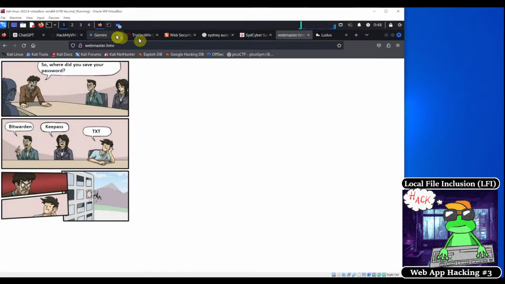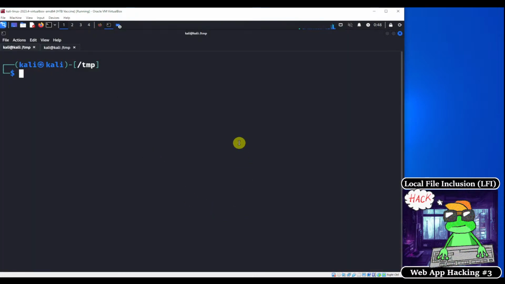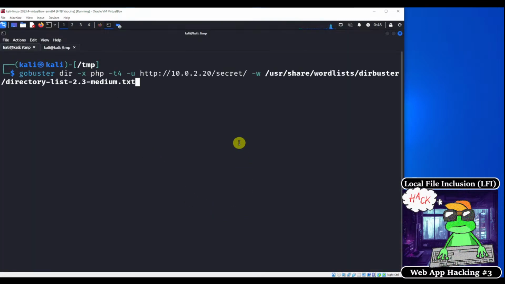Okay, so let's do a little bit of directory busting. We're going to use GoBuster against webmaster.hmv, and we're going to search for PHP as well as HTML and TXT files.